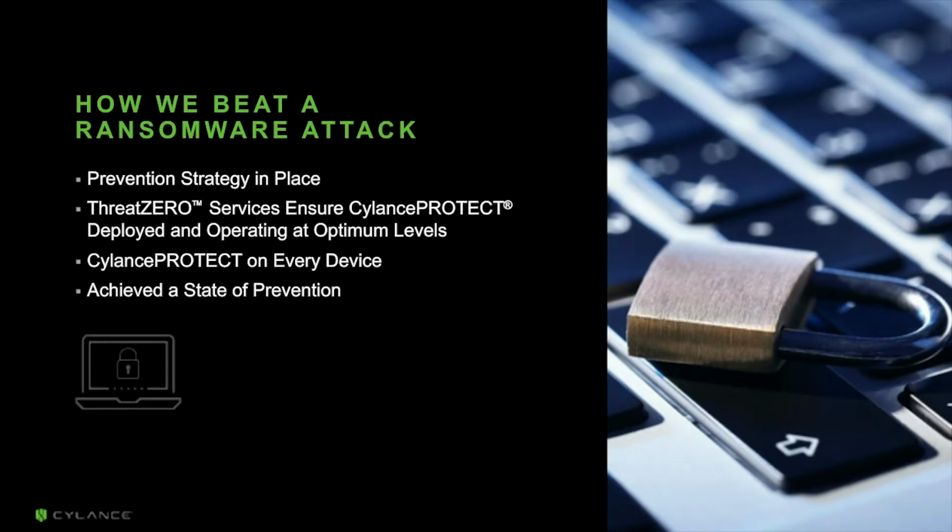The ransomware that was detected in our environment was fortunately after the deployment of Cylance throughout our environment, and to be honest, wasn't even recognized as a ransomware that was picked up. It wasn't until we were going through some of our health check environments, some of the follow-up of the Threat Zero services, when we were closing that out, it was like, hey, check out all of the good stuff that Cylance has done. And the bits of ransomware that were picked up and blocked were definitely the highlight of the closing out of that engagement.